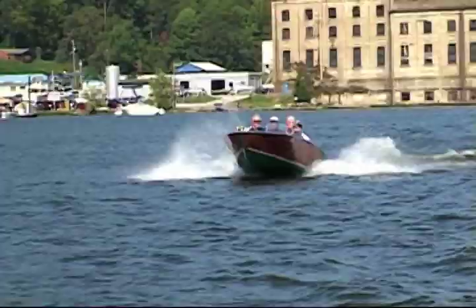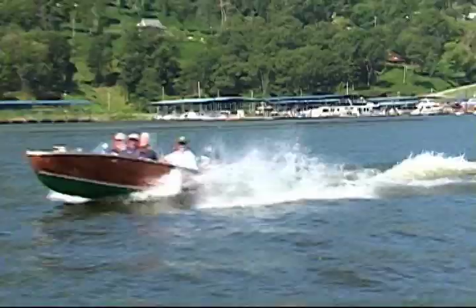They don't realize that you can build these classic boats by yourself and save a lot of money and have a lot of fun building it.